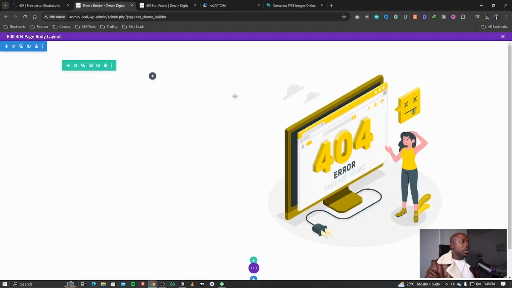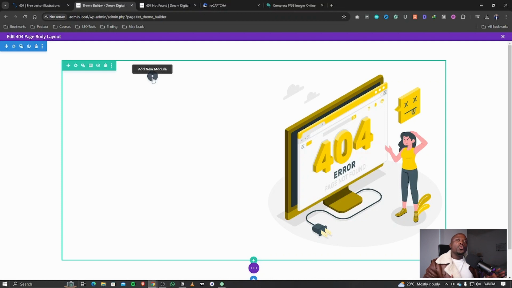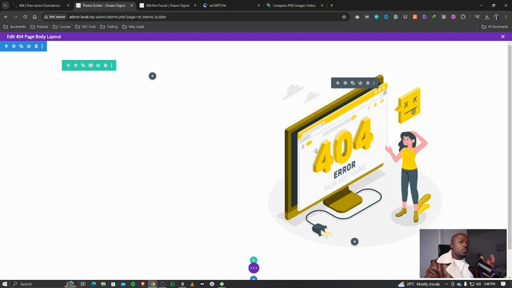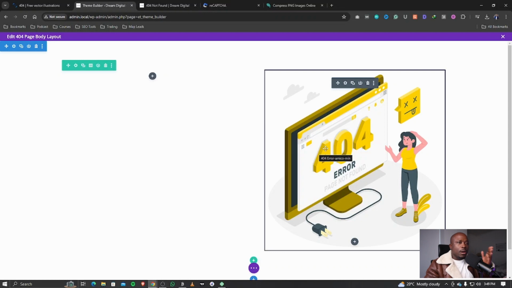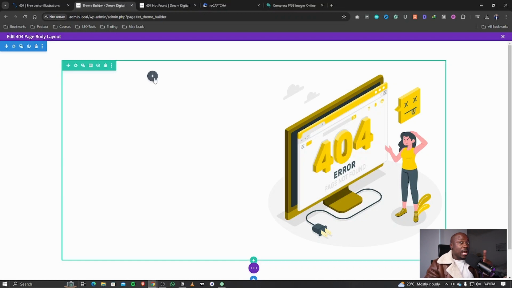So the next thing I'm going to do now, I'm going to add some content to the right side. This is where we're going to add the message so that when people land on this page, they don't really get turned off. Yeah, it's a disappointing message, but at the very same time, they can see that we're still in charge. You know, we have a message for you. If you experience this error, we can help you navigate to the website, instead of just leaving. Okay, great. We have a nice looking image for error, page not found. And this is where we're going to add a custom message to make sure that we don't lose those people.